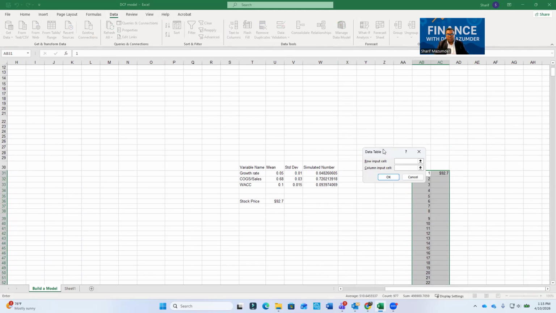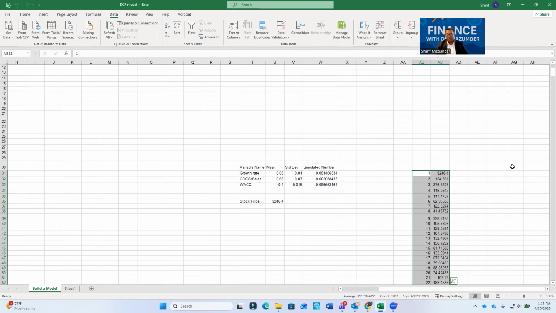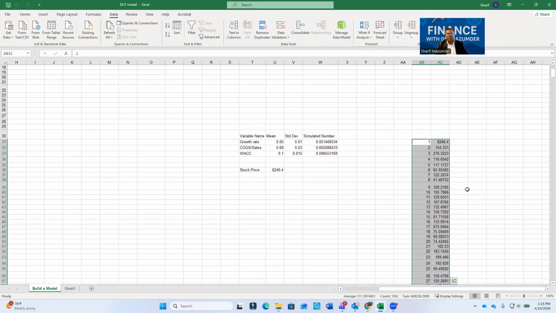If you don't know which one to select, it should be the column input cell, because the trials are arranged in a column. So hit column and select an empty cell. Any empty cell will be fine. For example, I'm selecting this one. Now hit OK. Look how cool it is, right? So you are getting 1,000 results right now.